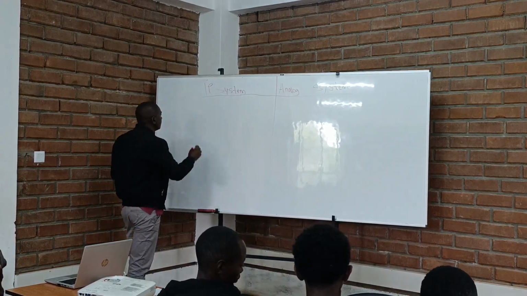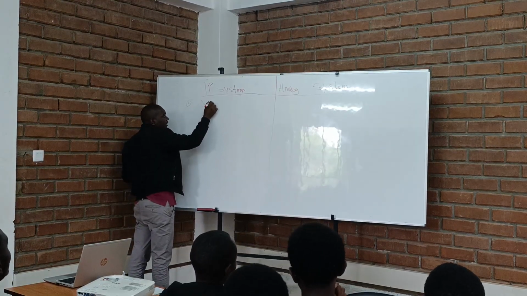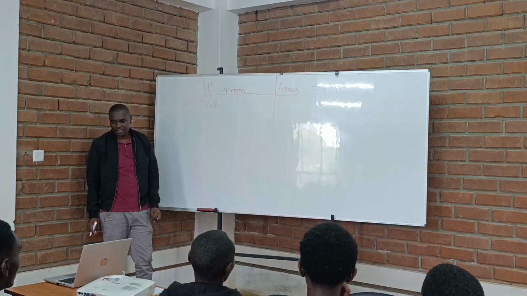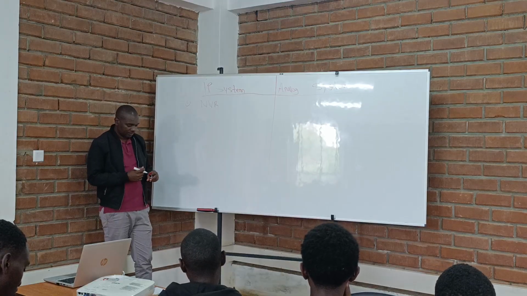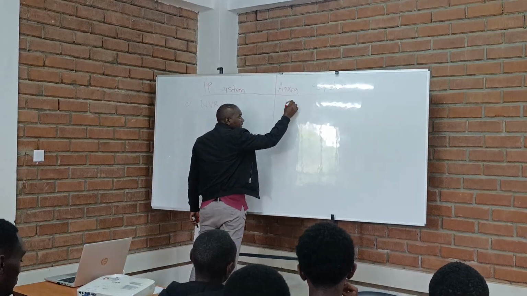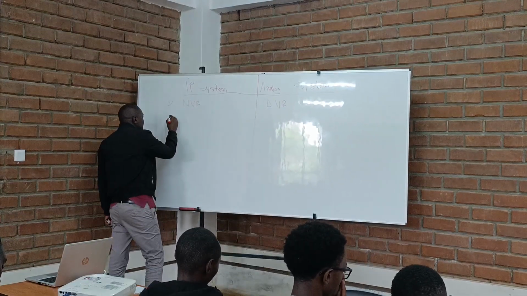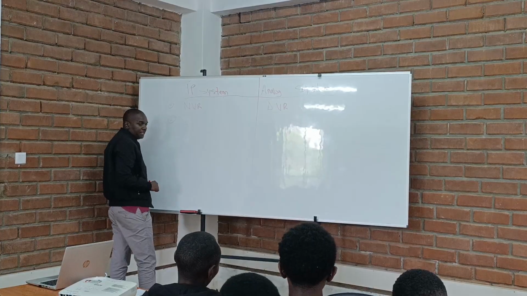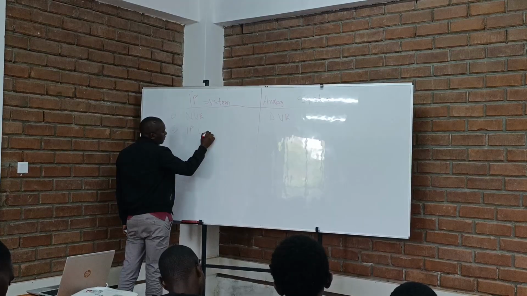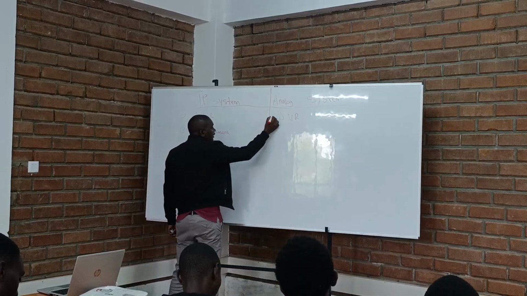The first thing, you need something called NVR. These are the things that you need for you to install the IP system. The NVR. And then on this other side, you have a DVR. DVR means digital video recorder. The second one, you need an IP camera. These are the one side. This is point number one.